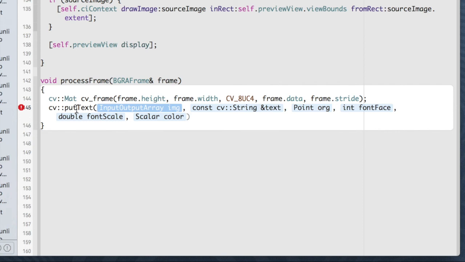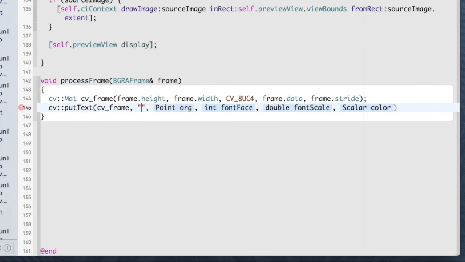Sometimes a function will get an input array and an output array. In that case, the matrix you pass in the input array won't get changed. That is guaranteed, and the output array will be modified. Okay, let's give it cvFrame.